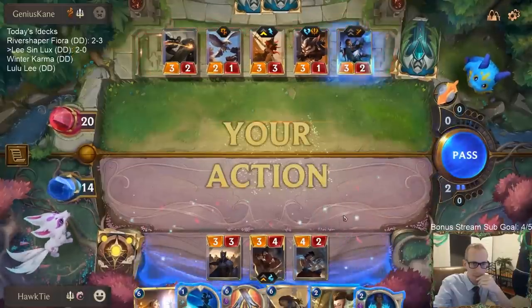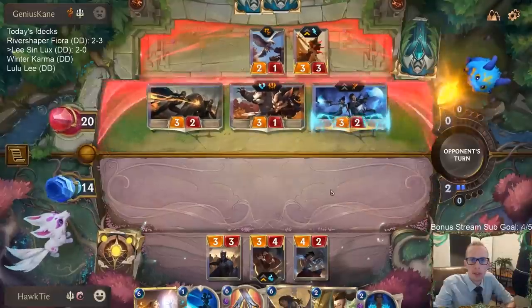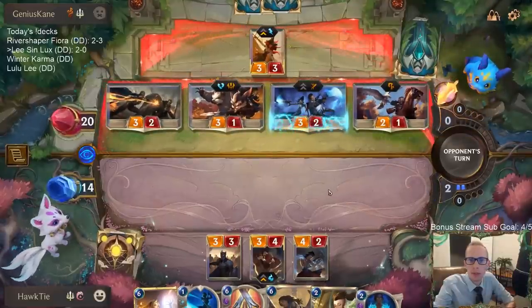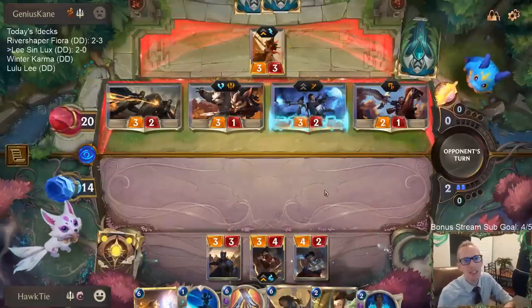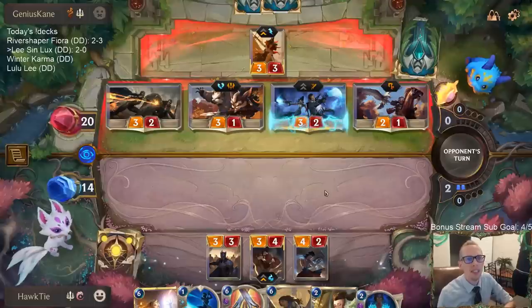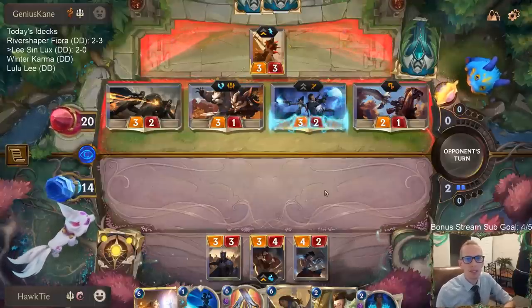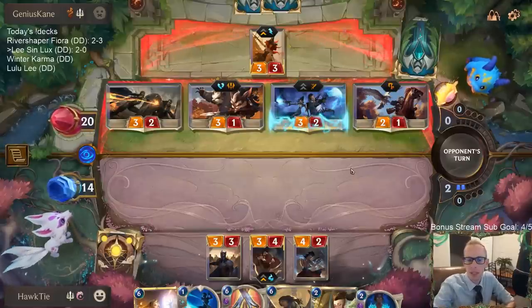Well, yeah, I mean, that looked great for us after turn two. But then turn three, a Fleet Feather Tracker plus Bright Seal Protector. Turn four, Grizzled Ranger. Turn five, both champions, Lucian and Misfortune. Yuck.